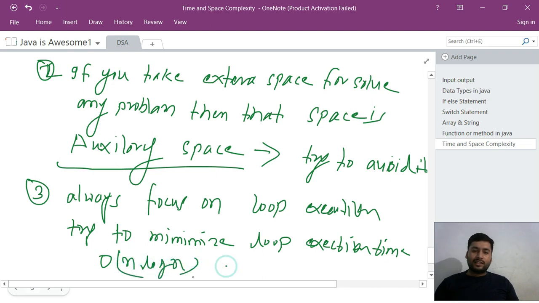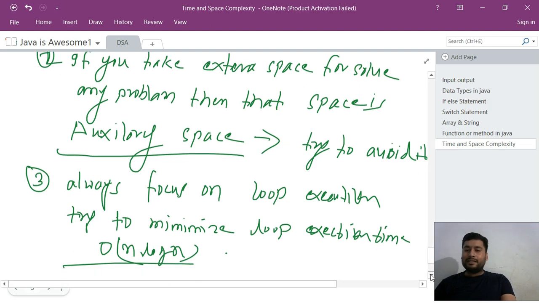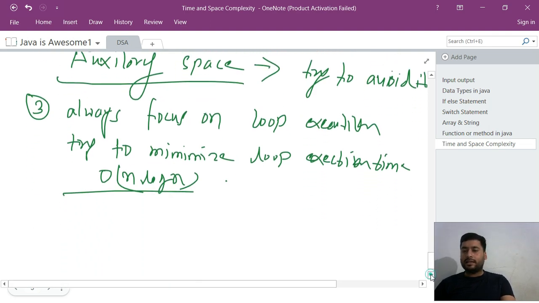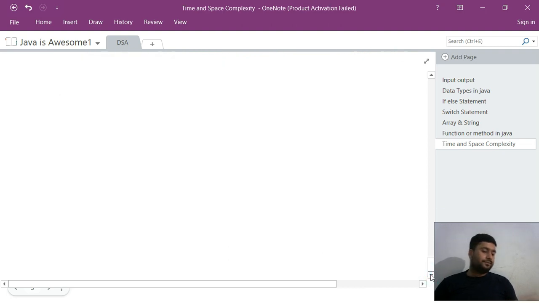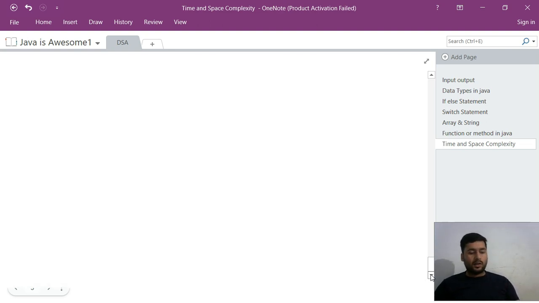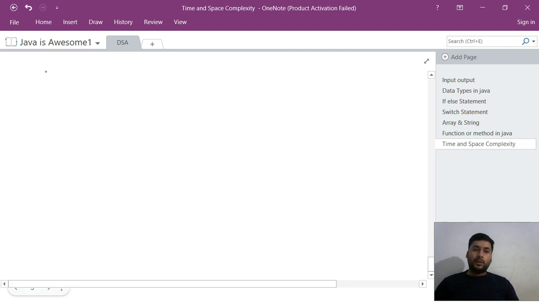If you minimize the time complexity through the loop as much as possible, then we are reducing the time, so we can go with the log. Log is also a very good concept for calculating the time complexity.